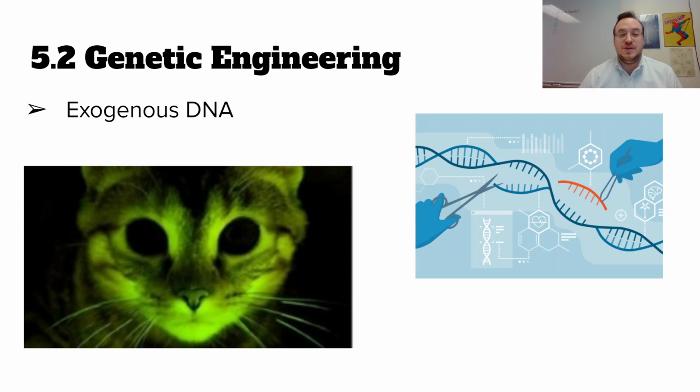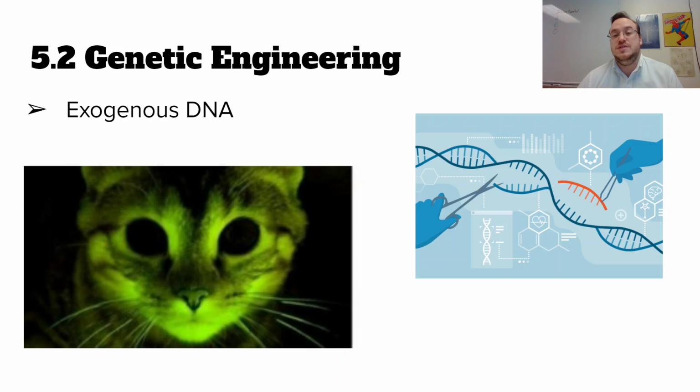The kind of newer way to talk about it with modern genetics is when we talk about something called exogenous DNA. So exogenous DNA is DNA that is from another species, right? The kind of fad picture of this was cats that glowed in the dark or under specific types of lighting, like ultraviolet light. And they did this by splicing in jellyfish DNA, and they were actually trying to come up with a way to make domestic cats resistant to feline AIDS.